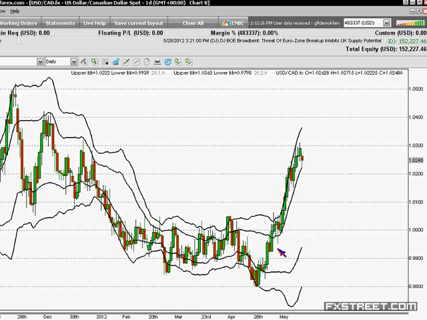So in this case here, what I want to call your attention to is, let's move from right to left. Here we're in a little bit of a downtrend in dollar CAD. So in this case, you would remain short, look for losses, wait for the currency pair to close above the first standard deviation Bollinger Band, targeting the Bollinger Band on the other side. And so once again, just to hone the point in a little closer, if we're in the 1-2 band in a downtrend and we close above the first standard deviation Bollinger Band, that's when you would go long, targeting the Bollinger Band on the other side.